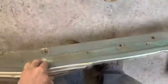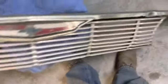And then I was looking too, and we kind of need to, this is the grill piece. So this top part of the grill, that was a painted piece too. So that's gonna need to come off and get stripped. And then I was just looking at all these old nuts in here. I want to get all them nasty things out of there, get all that cleaned up and get some good rust treatment inside there where that surface rust is.